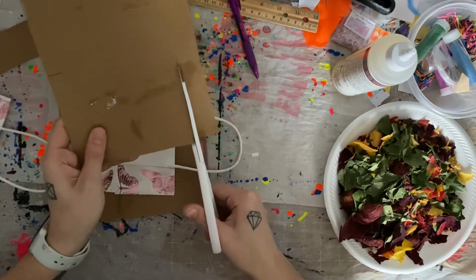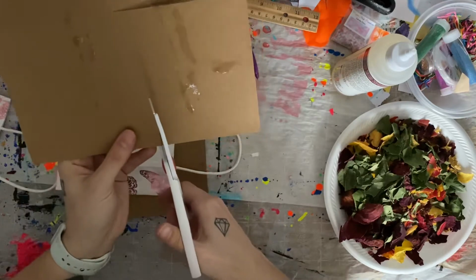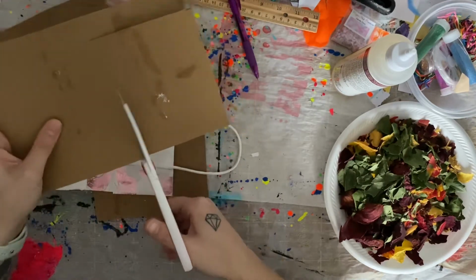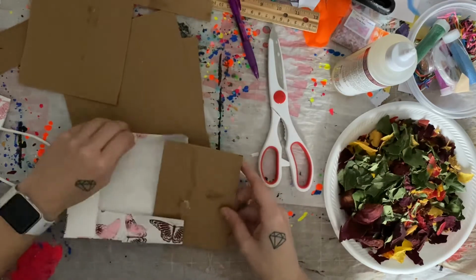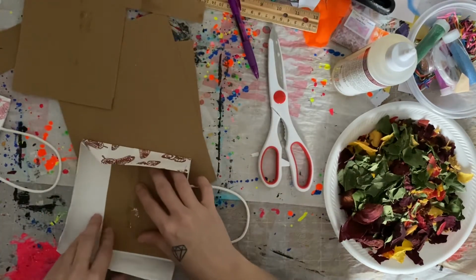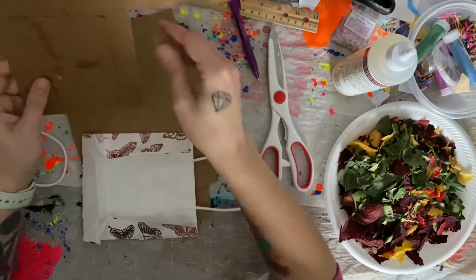And you'll need two of them, one for this side and then one for the other side. So cut two sheets out the exact same size. But before you cut your second sheet out, make sure that this first one fits. And what we're gonna do is glue it down to make our journal cover a little bit more sturdy. And yeah, that's perfect. So cut another piece out that same size.